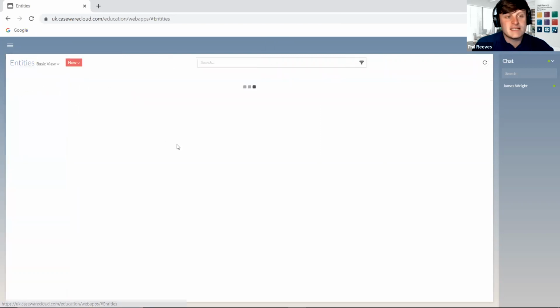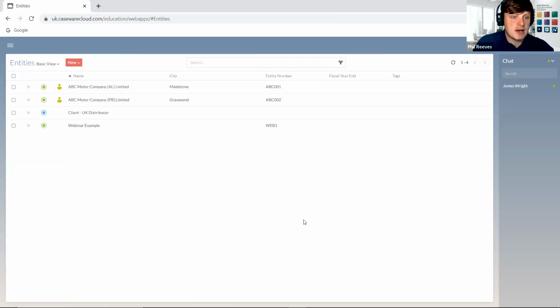If you select all entities, it will show you a list of any entities that have been created within your cloud server. So again, in our second part, we're going to go into some information about creating and importing these entities. For anyone using the Companies House filing option within the Caseware working papers, within the accounts advanced template, you'll know that you need to link your entity to an entity within the Caseware cloud. So your engagement file needs to be linked to a collaborate entity, which is just an entity you can see on this screen, before you can do that submission process. So we'll talk about how we can create those entities within the second part of this webinar series.